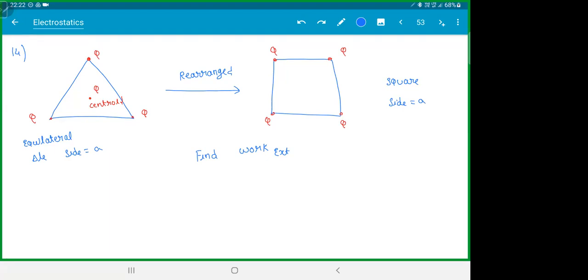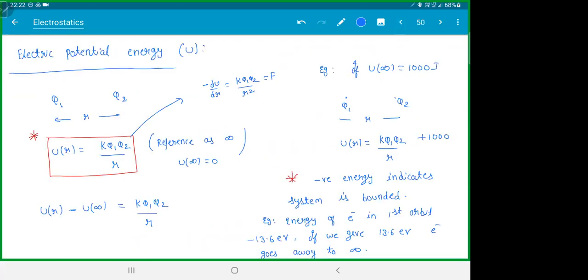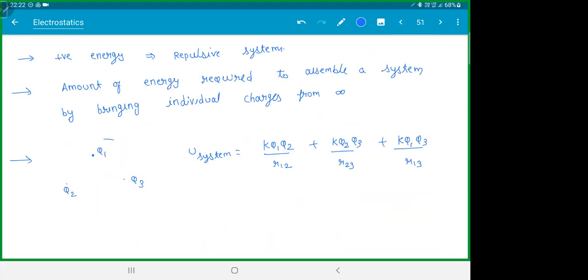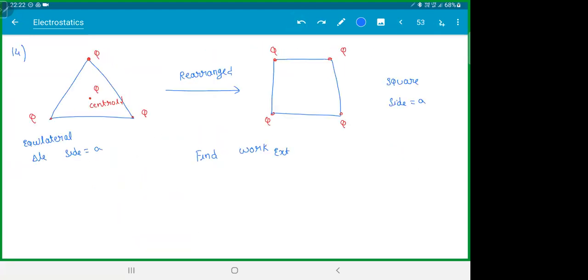Remember, what did I just say? If there are more than two charges, the potential energy of the system will be the sum over all possible pairs. If there are four charges, how many pairs are possible? PNC people, there are four, you have to choose two. How many pairs are there? 4C2, no? That is 6 pairs. Try. A minute.